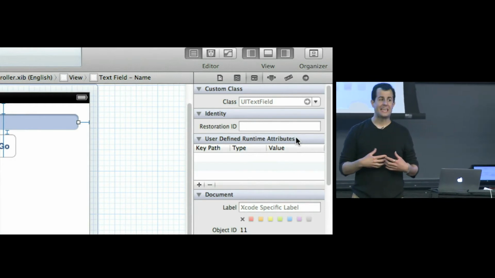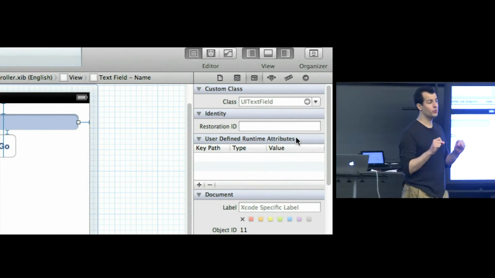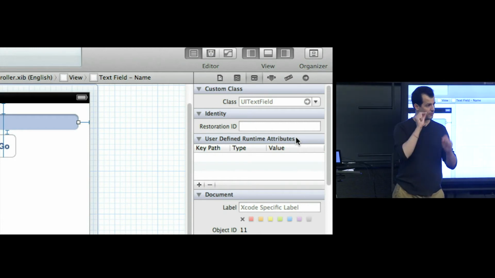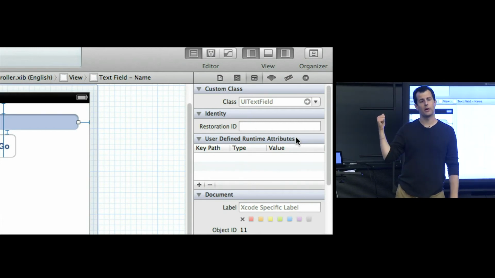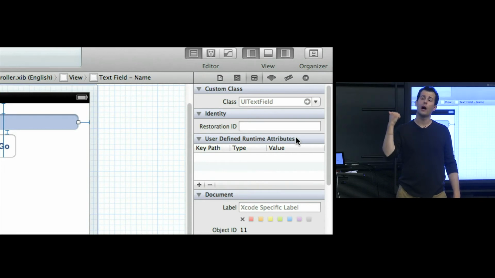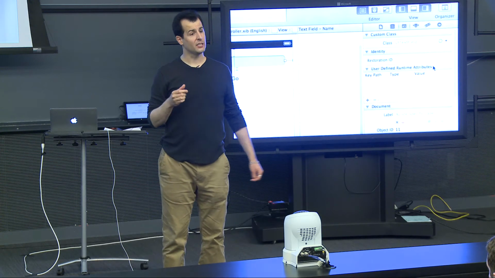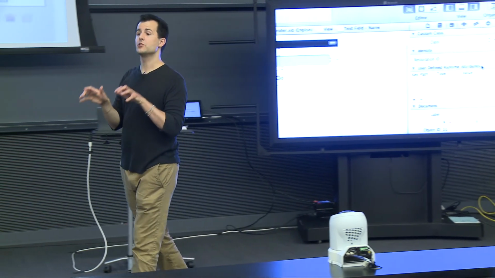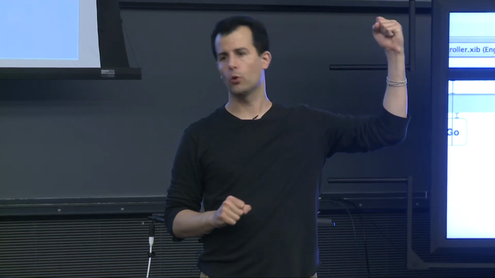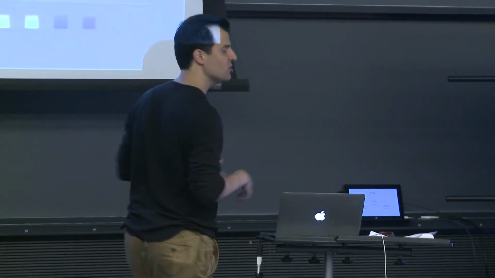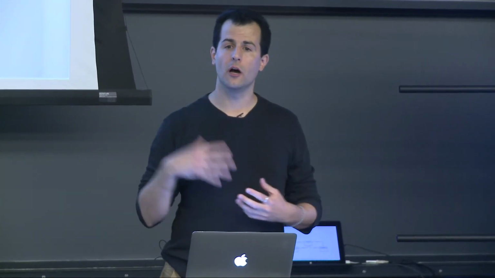But notice that there's a hint of the relationship between this drag and drop interface and code. I've highlighted the text field that I dragged and dropped. I've gone to the Identity Inspector, and Xcode is hinting to me that the type of object I have effectively instantiated or alloc'ed by dragging and dropping is what? It's apparently a UI text field. So we'll see in a bit, I could actually write lines of code that alloc a UI text field, and in code tell it to go to 10 pixels from the top, 20 pixels from the left, and I could actually do all of this programmatically. Xcode's purpose in life is just to simplify this process, at least for newbies early on, to help get you started quickly with a more user-friendly UI.